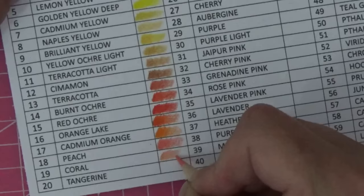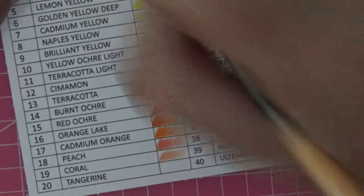Coral, that's a gorgeous colour. I like that. Look at that. Isn't that pretty? And then this is tangerine.